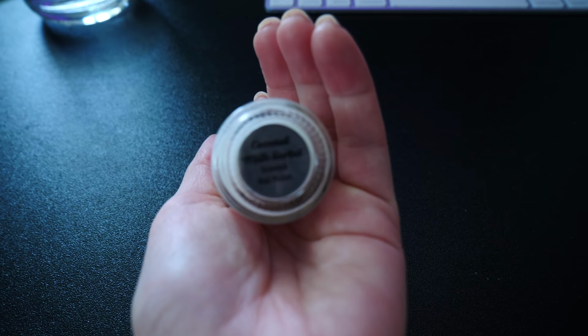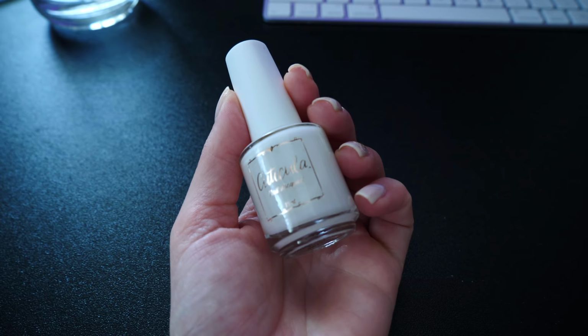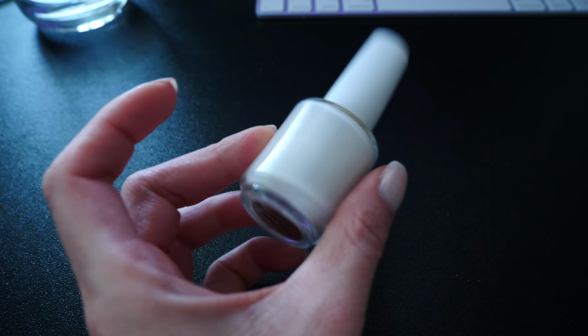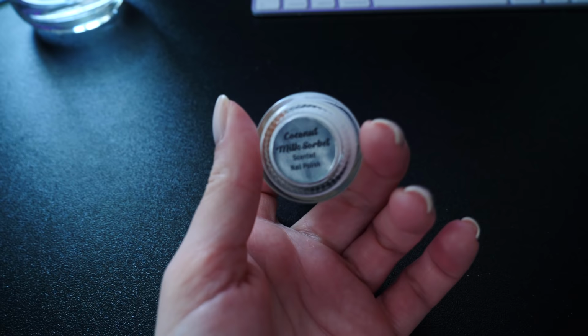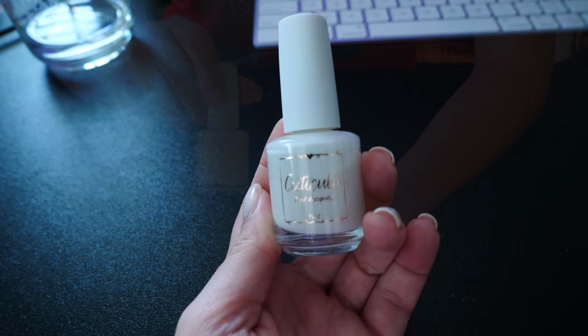I put it on my nails and oh boy! It is the fourth day. My nails look pretty horrible at this point. But oh my gosh, it still smells like coconuts. This thing, after it dries, like if you smell it in the bottle, no, it smells like acetone. But after it dries on the nail, even with a top coat, it smells like the most delicious coconut milk sorbet, as the name suggests, you have ever smelled. It is also very powerful. It's like you just used a hand cream that smells like coconuts. I have never in my life experienced such a scented nail polish. Definitely I recommend this.